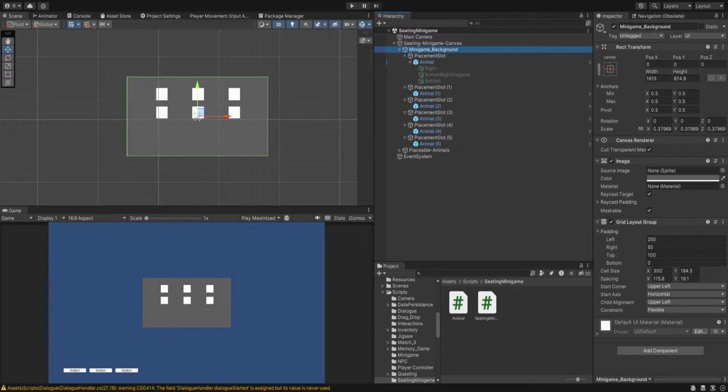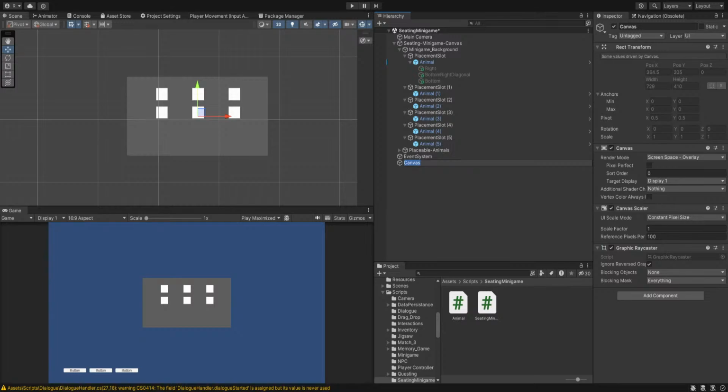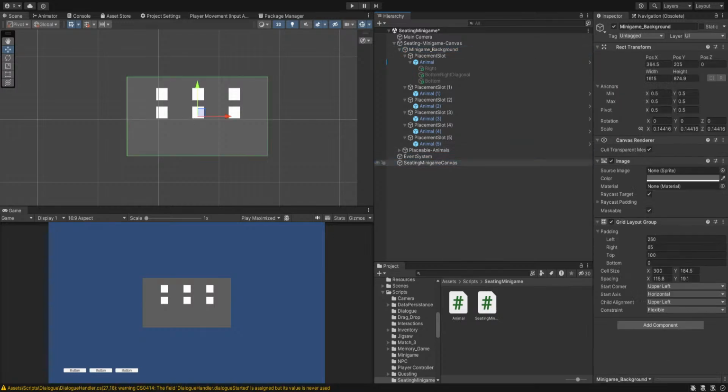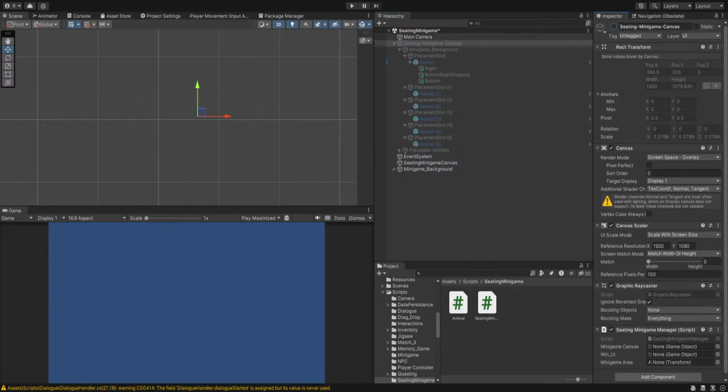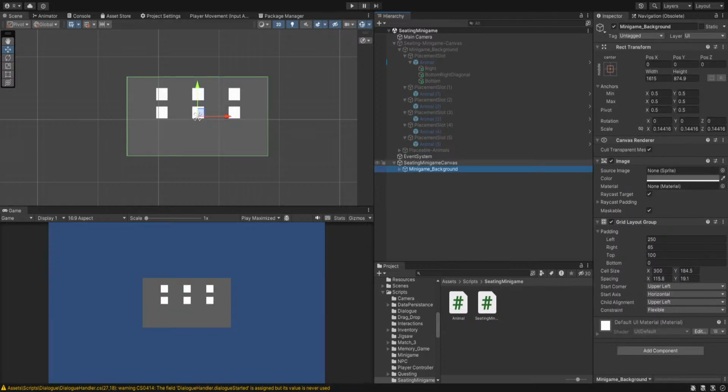This would be the seating minigame canvas. And if I just copy this on over, it looks the exact same, doesn't it? Oh, it does. Why?